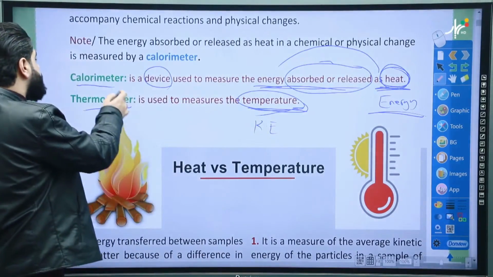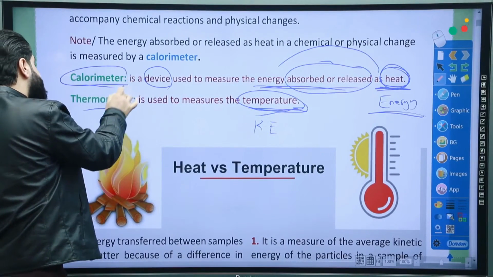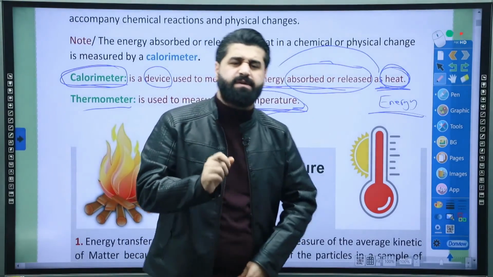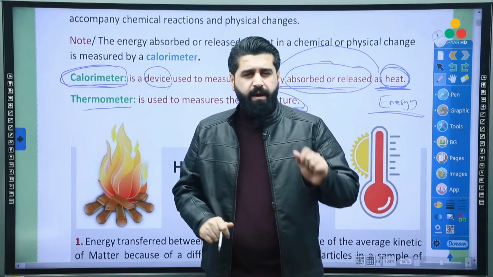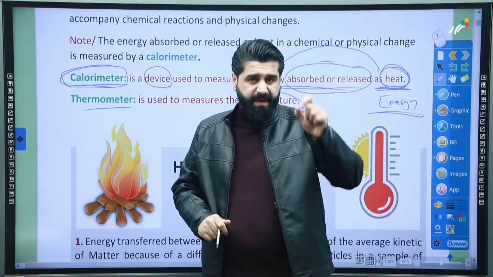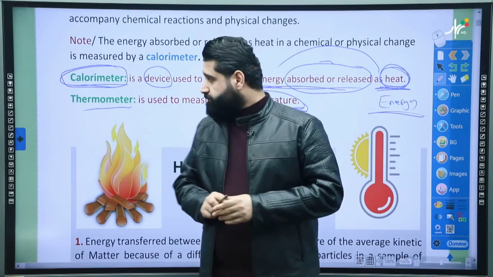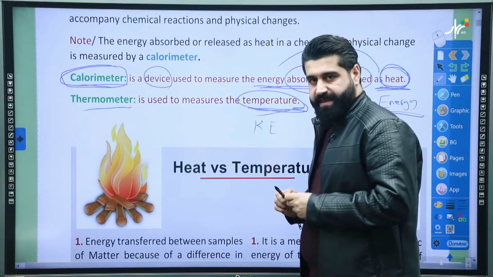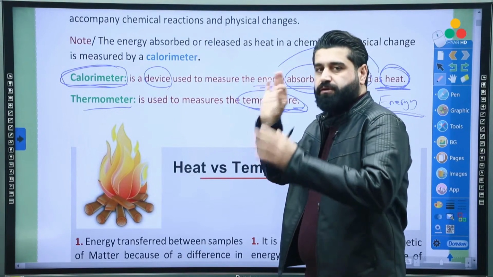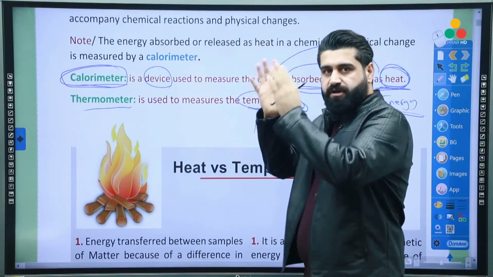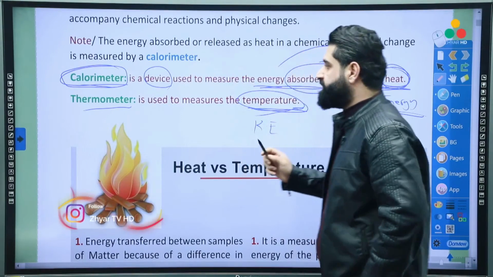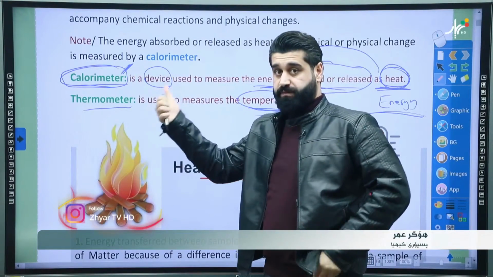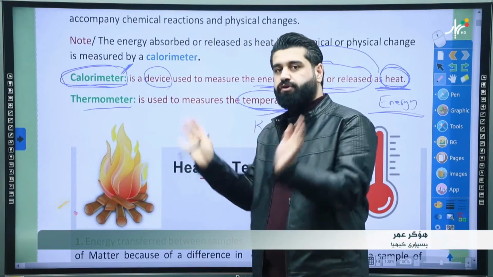So now we have to differentiate between heat and temperature. Then I'm going to draw a picture of a calorimeter. It's very important for this year because I remember last year there was a question about some part of a picture in chapter 8, and most of the students didn't know because it was mentioned only in the picture. It was not in the content, which was porous graphite. So the calorimeter is very important for this year. I'm talking about the picture. Now I'm drawing the picture of a calorimeter.